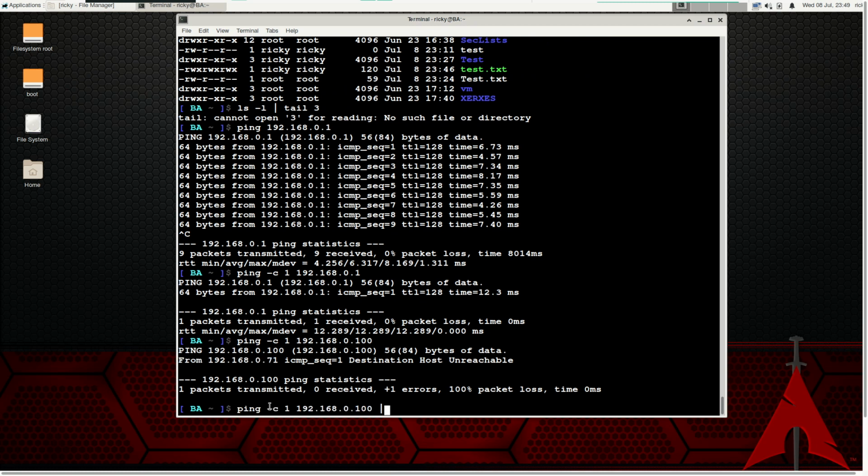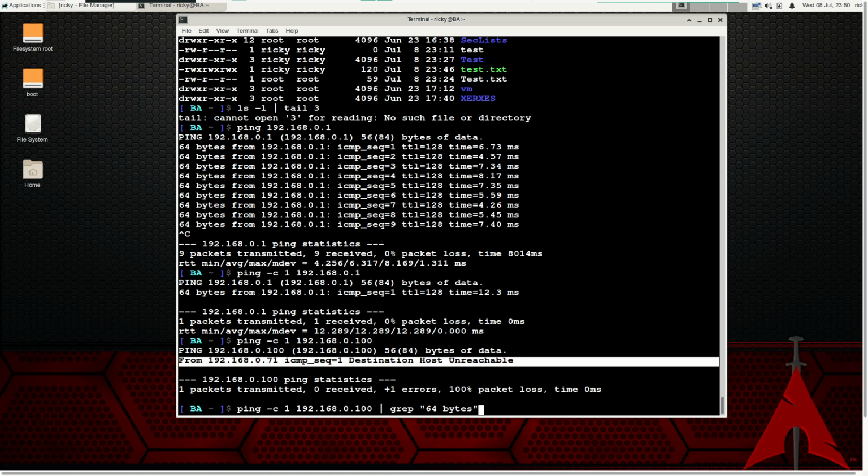So from that grep, you need to display the data, 64 bytes. So if you are pinging a whole network, which one is success, which one is not, how would you find out? If you get 64 bytes, this is a successful ping and this is not a successful ping. Okay, so you need to separate those things from your pings.